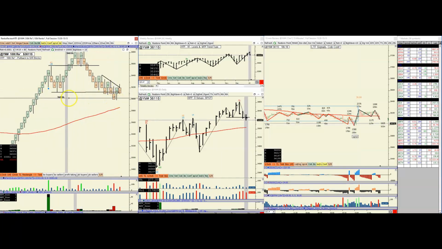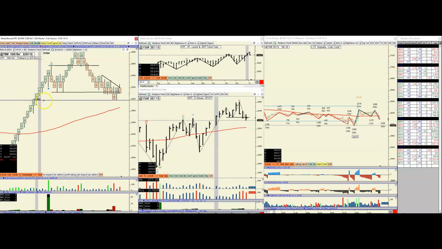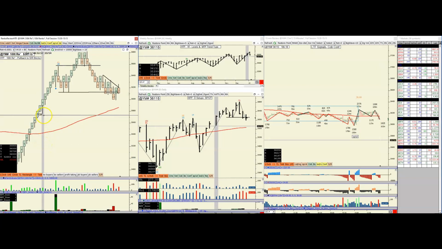Why did it bounce immediately? Because of this wick and this thrust, it tagged it and it reversed. Typically when you have these wicks, they represent rejection. It's not just a wick because it went down and went up. No, it means that it tried to go down, the bears failed to make it go down, and therefore it reversed. The bulls overcame the bears right there. The wick means they rejected the move down, meaning the bulls overpowered the bears and brought it back up.